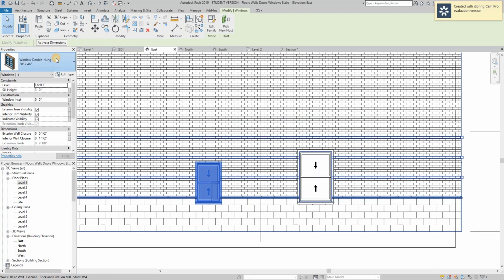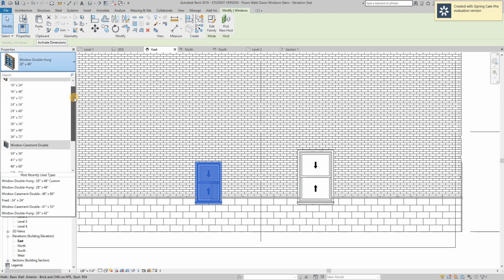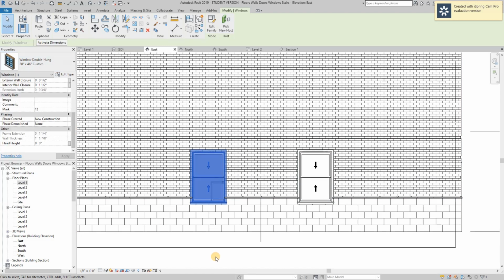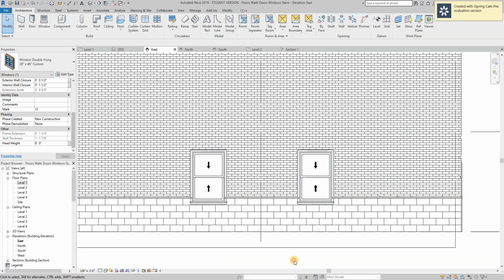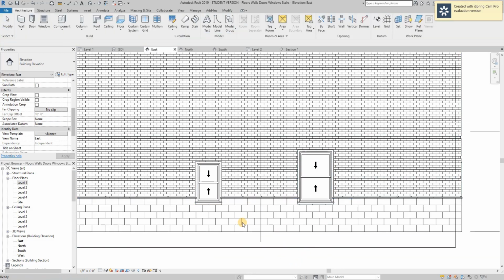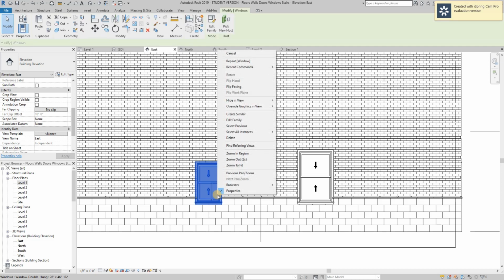And so then I can just change this one to that window type, and then it automatically changes those dimensions. Also, if you decided that you wanted to change all of the instances of this window into instances of this window, you can right click, you can select all instances.